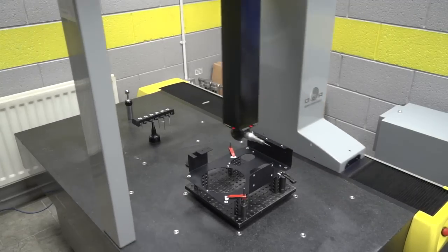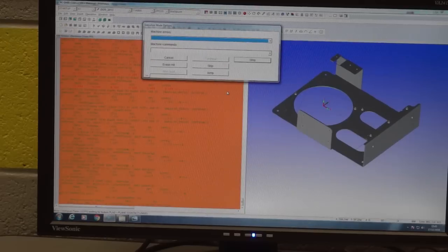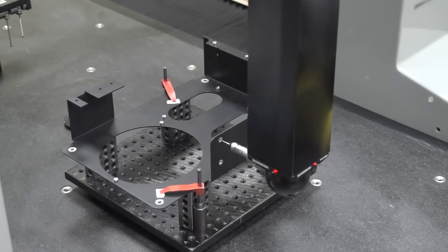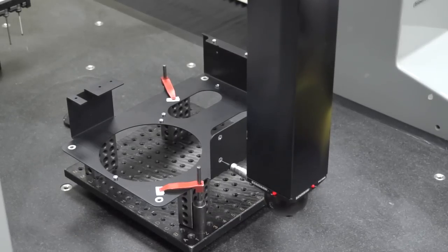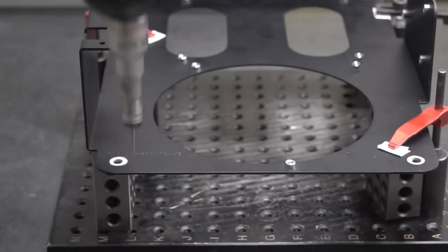For other customers the equipment is used for reverse engineering. If you didn't have this CMM capability, you couldn't supply your products to your customers? Certainly, for some customers in particular we could not function without CMMs. We now have two CMMs — this one, the Global Image, has been the mainstay of the final inspection process. We also have a shop floor machine, the Sheffield machine, used primarily for in-work inspection at intermediate stages of production. It's an integral part of what we do and we couldn't function without it.